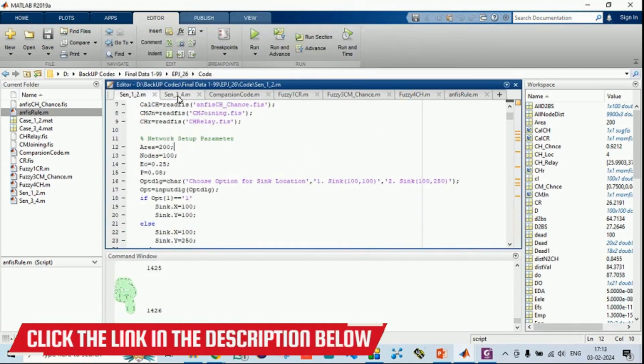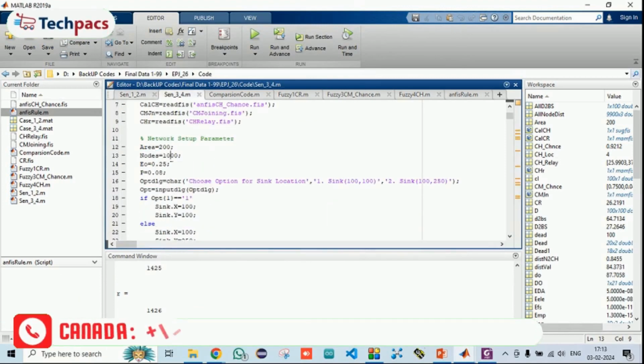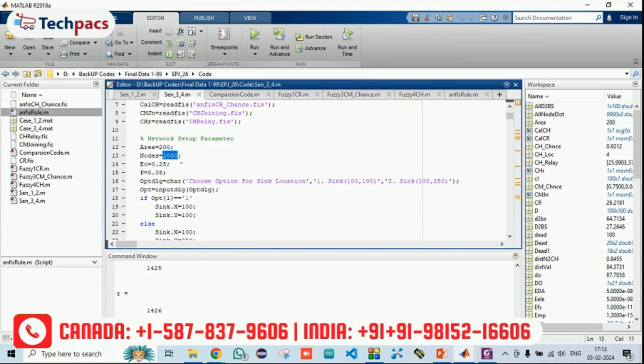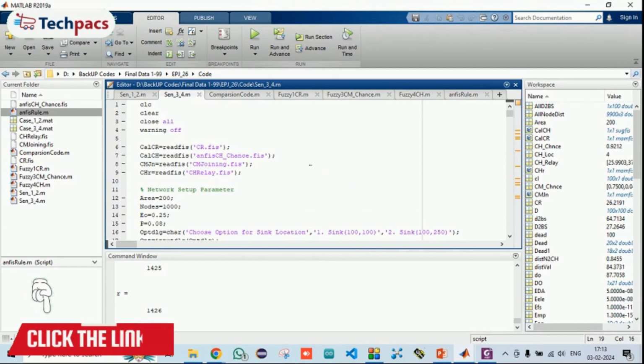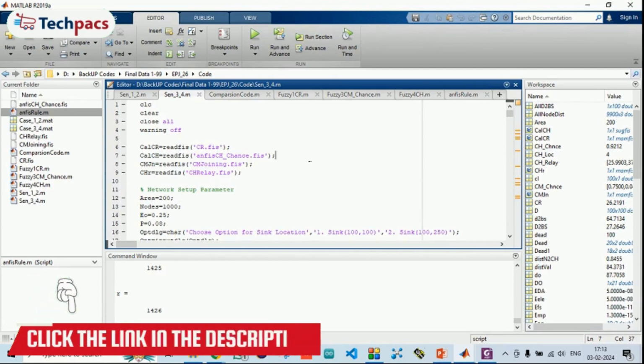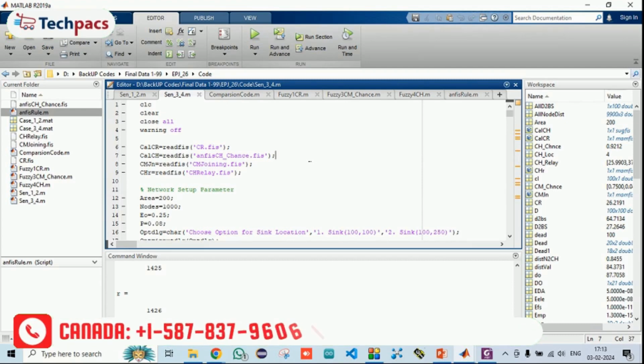And in the other scenario, what we have done is just change the node count. We set it to 1000 because for the smaller areas they have done it for 100 nodes and 1000 nodes, with two scenarios: sink at the center and sink at the outside. Further modifications are still possible in this. For that you can contact us directly. For real-time implementation in any IoT-based devices, where communication can be a challenge and preserving energy is still under research, we can assist in that also.